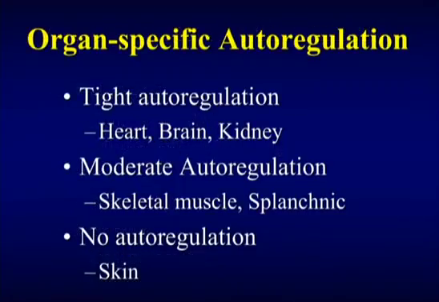When we look at the various organs in terms of whether they have proper autoregulation, they differ. The heart, brain, and kidney really try to maintain flow very tightly relative to metabolic demands. If you drink a lot of fluids, your kidneys decrease resistance and produce more urine. If you exercise, your coronaries dilate and use more oxygen. If you think, cerebral blood flow goes up by twice as much. There is moderate autoregulation for skeletal muscle and splanchnic, and essentially none for the skin, which changes flow primarily to regulate temperature.